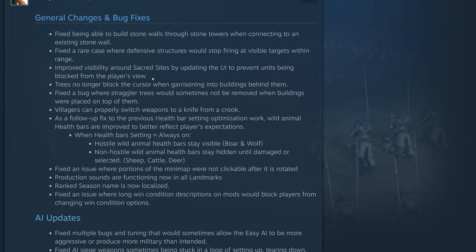All right, trees no longer block the cursor when garrisoning into buildings behind them. Fixed a bug where straggler trees would sometimes not be removed when buildings were placed on top of them. Interesting. Villagers can now switch weapons to a knife from a crook. So a knife is for killing a player and a crook is for killing a sheep. And a crook does 12 damage, if I remember correctly, whereas a knife does 6. And so if you have a knife out and then you try and kill the sheep, it will take 2 shots.